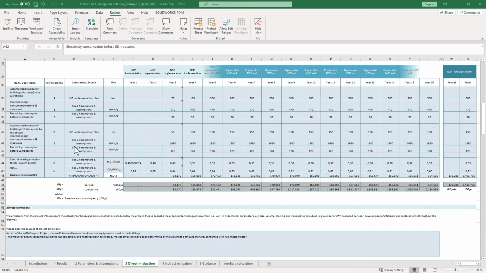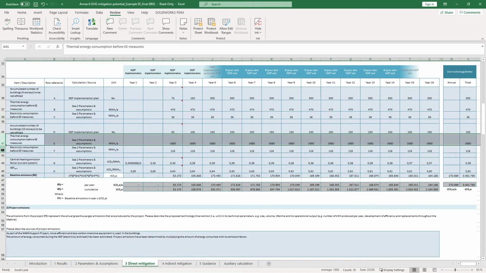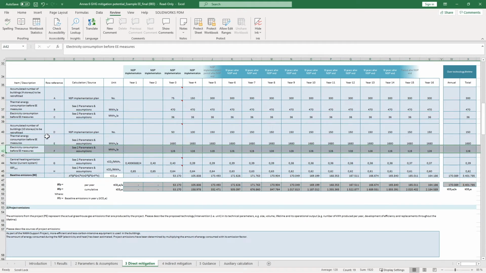And cell references here were, for example, used in rows 37, 38, 41, and 42, where it also says that the source of this item has already been specified under parameters and assumptions.